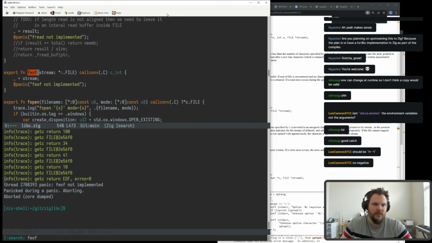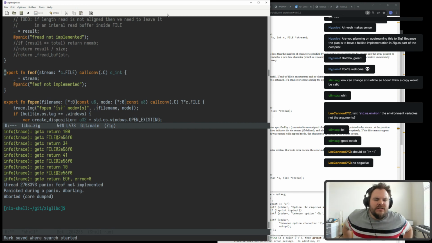So now cmph is checking whether the fgets failed or if we just hit the end of the file. And it's calling feof for that. So I actually haven't implemented feof. I could possibly utilize the errno, but maybe not. Let's just add an end of file field to it.